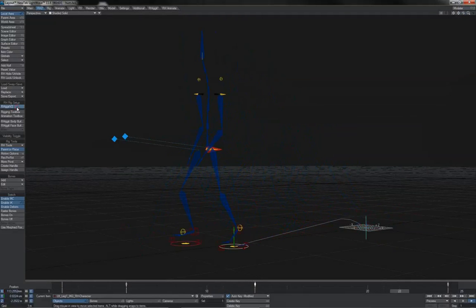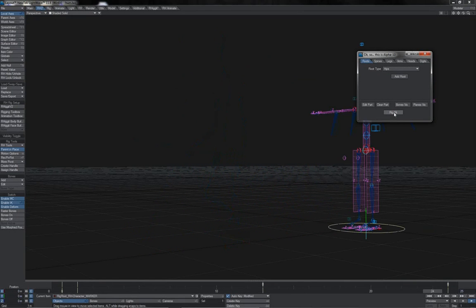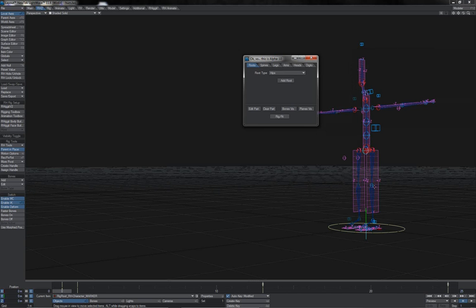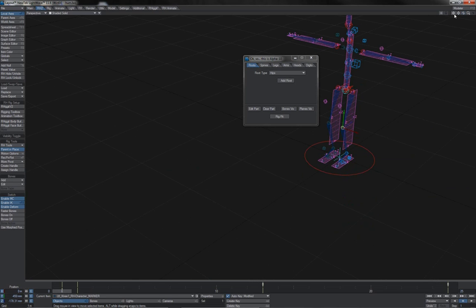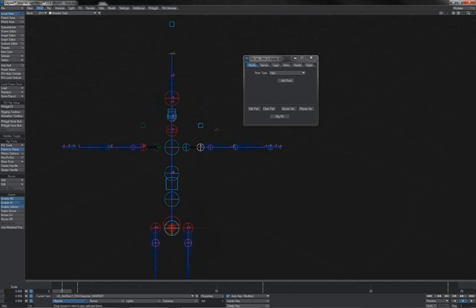I can pop into good old RHiggit, and I'll just go back to fitting mode here. Oh, look, he's playing. Let's stop him playing. Right, go back to 0 there. And we can just make some adjustments. So maybe his knees wanted to be more like this, or he wanted to fit some other shape into, I don't know, whatever mesh he might have been fitted into. His arms more like this, or maybe his whole arm a bit smaller. You get the idea, right?